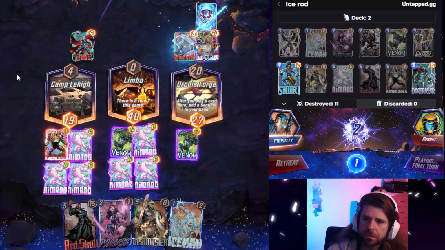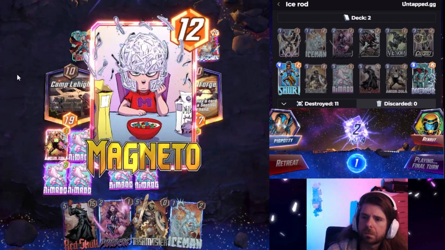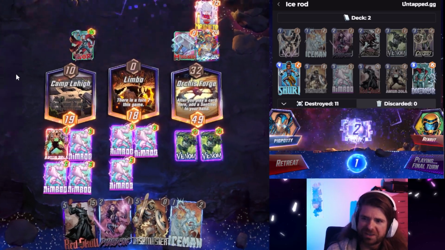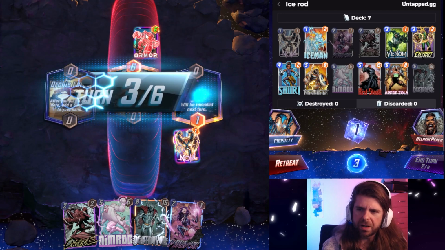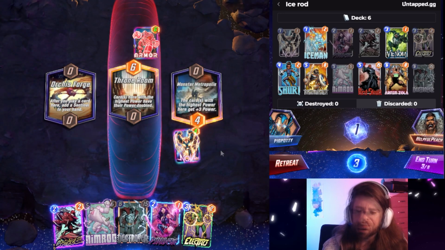Mjolnir, okay. Magneto. Okay, so I just won all the lanes. I don't know what he thought was going to happen, but it probably wasn't that. Oh, he's got to have armor, though. Yeah. It's a good card.